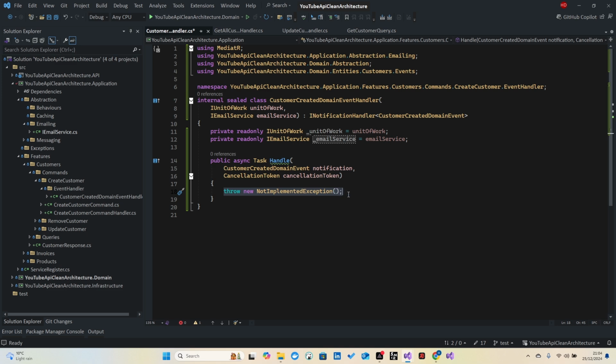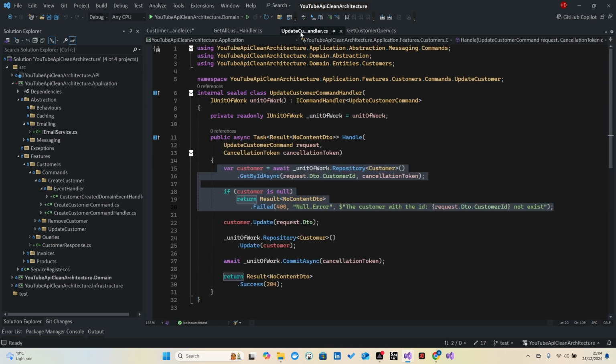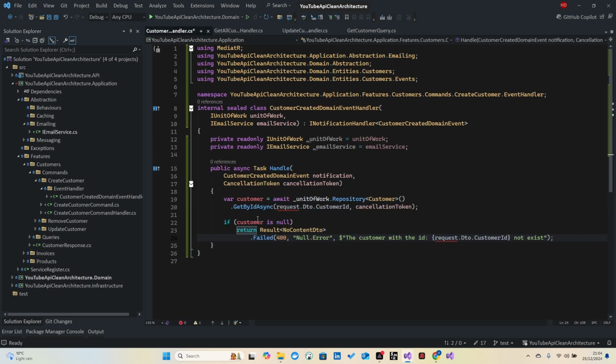So let's find the customer first. I'm going to copy and paste here again from the update section. This time we have a notification, not a request, and it must be a customer ID. Let's have a look.